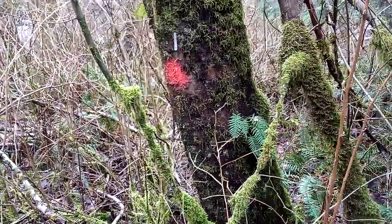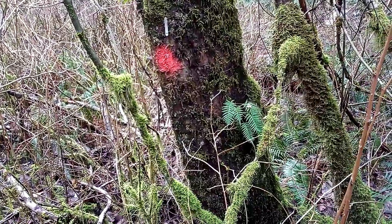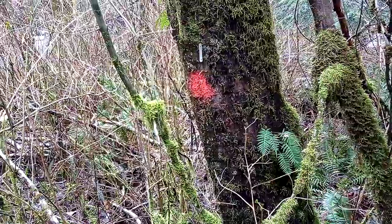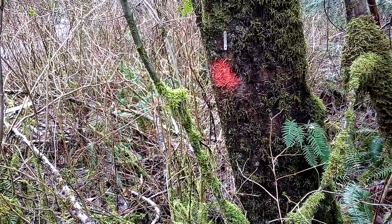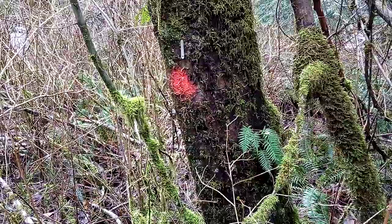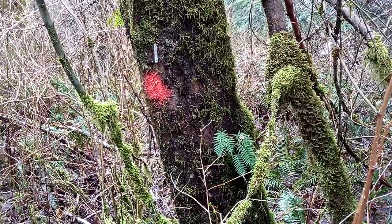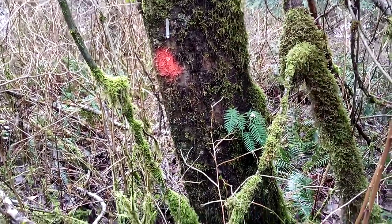There's another danger in the bush when you're hiking or camping. If you see a red spot on the tree like this, or sometimes a red sticker or a red plaque, you know this is a potential danger, and this tree is marked to come down, so it's gonna potentially fall over sometime.